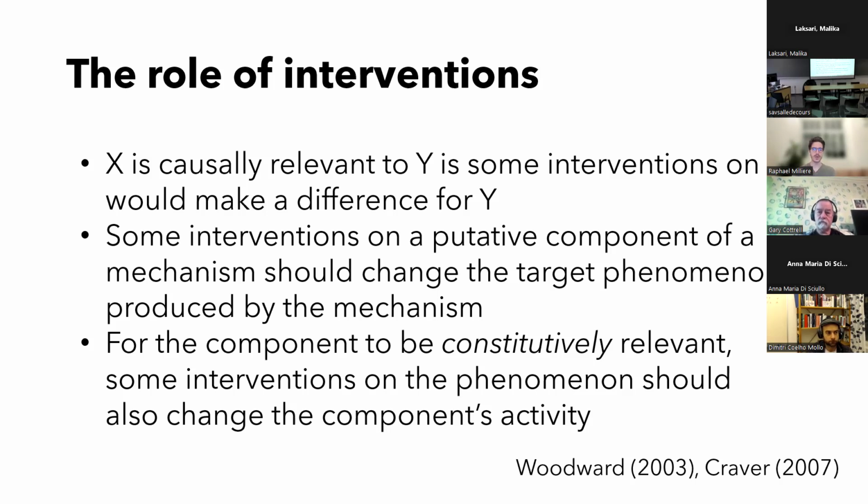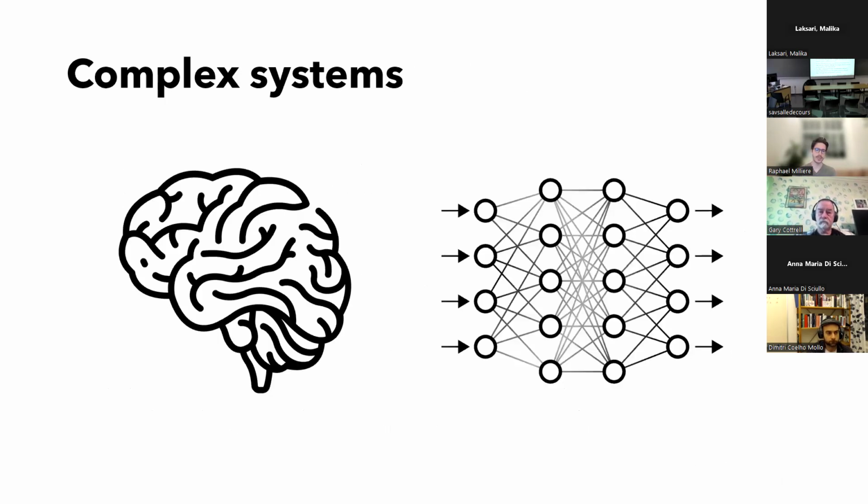Okay, so that's all well and good, but in practice, how do we do this? Well, that's very tricky when it comes to the kinds of complex systems that we might be interested in, in the context of this aspirational goal of providing mechanistic explanations in the life sciences and in computer science. So when it comes to explaining the behavior of these kinds of complex systems, like the human brain or artificial neural networks, things get quite tricky.